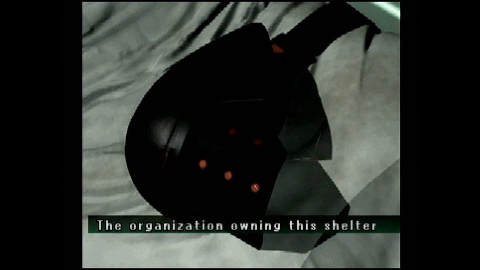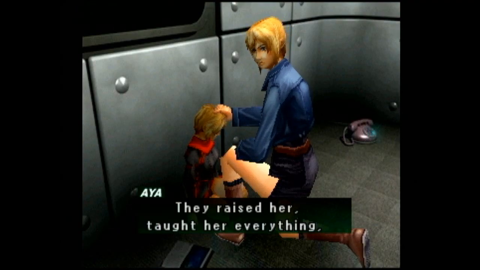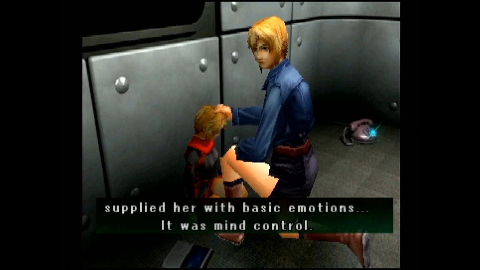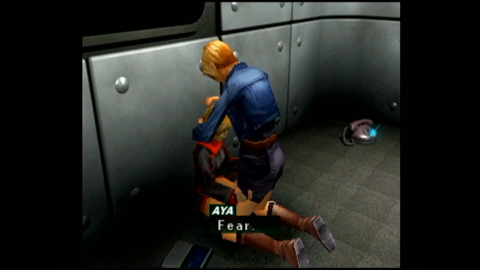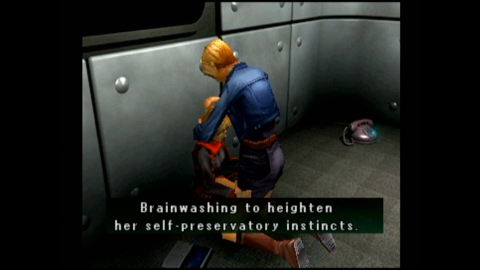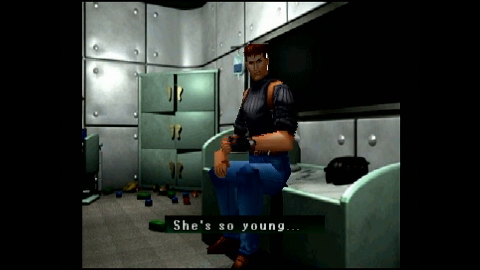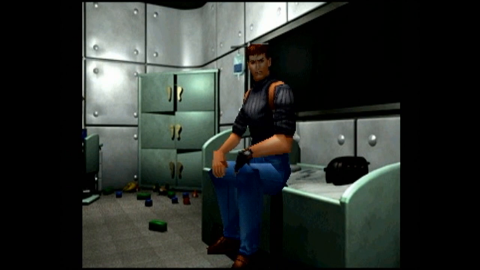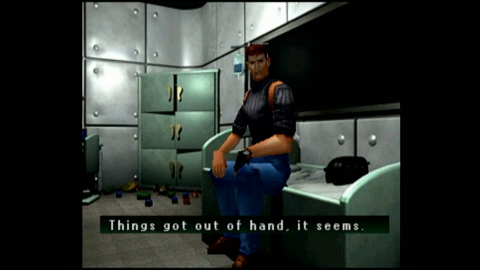The organization owning this shelter was using her as a medium to control the NMCs. They raised her, taught her everything. Supplied her with basic emotions. It was mind control. Basic emotions? Fear. Brainwashing to heighten her self-preservation instincts. How could they? She's so young. But they failed, no? Things got out of hand, it seems.